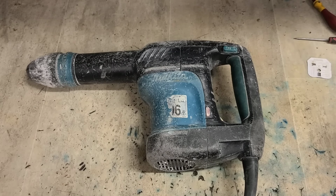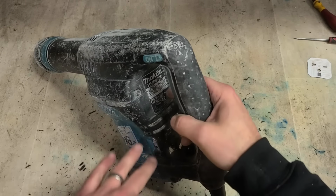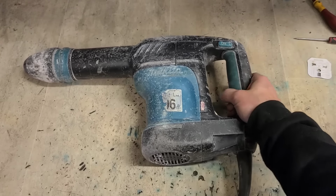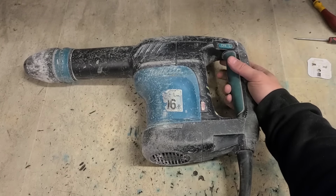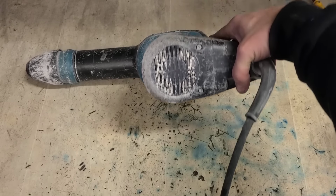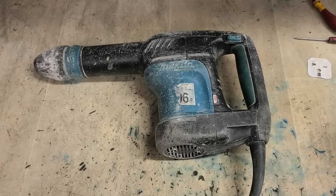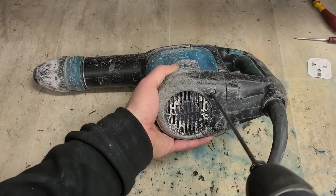What's wrong with this one? What year is this thing? 2021 actually. Doesn't look young, which isn't all that old. Yeah, she mightn't be old, but she's not good. That sounds like a motor.